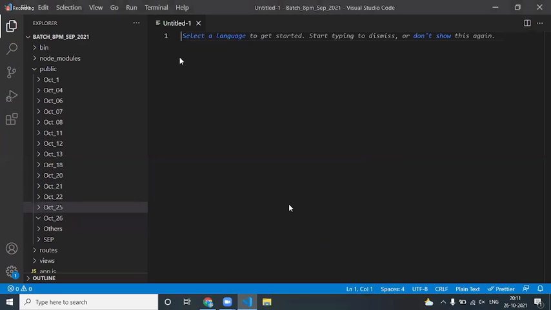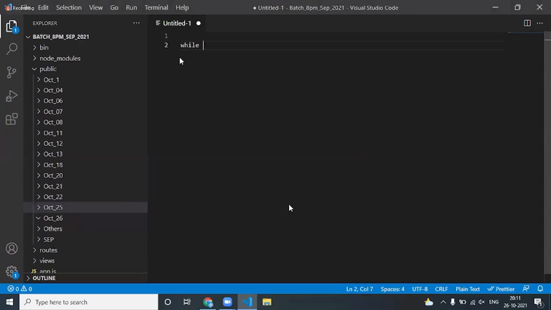Okay, so the next topic we have is the while loop control structure. As we already know, in any example you take, whether you go with the while loop, the for loop, the do while, for in, or for each, whatever the looping control structure, every looping control structure's responsibility is to repeat the set of instructions more than once.